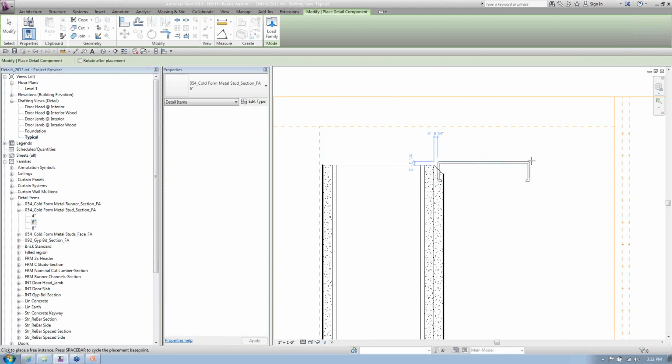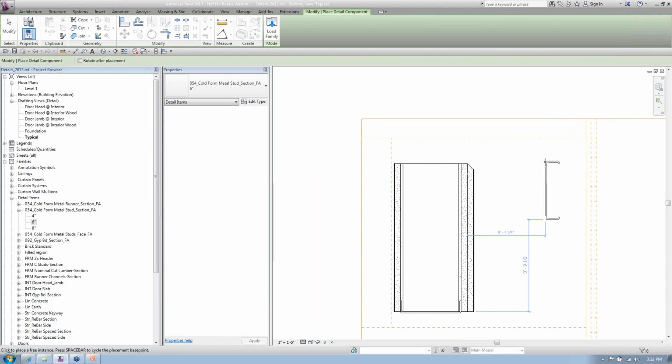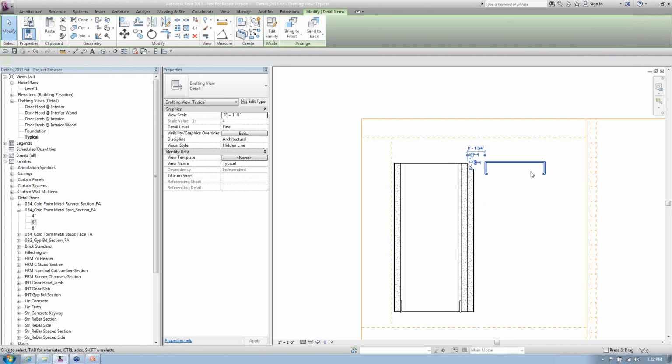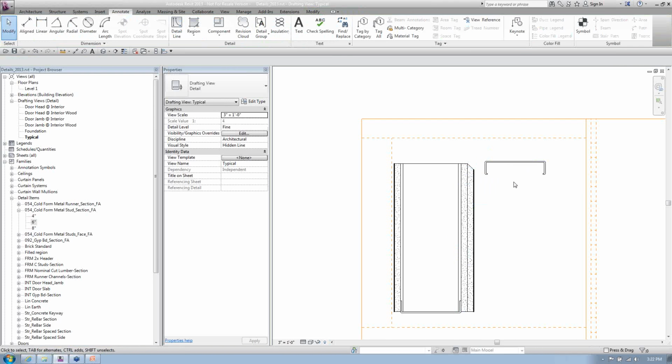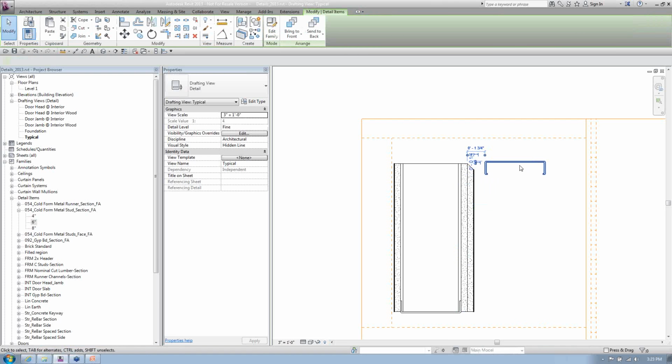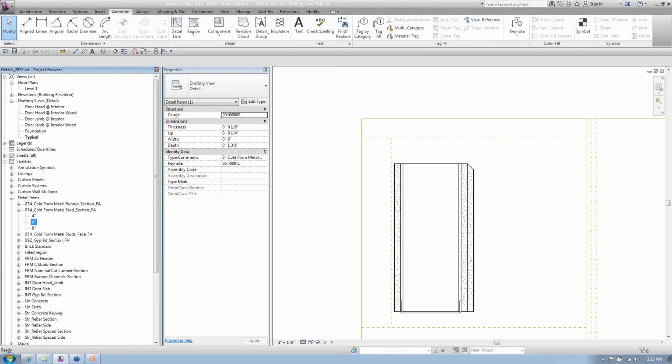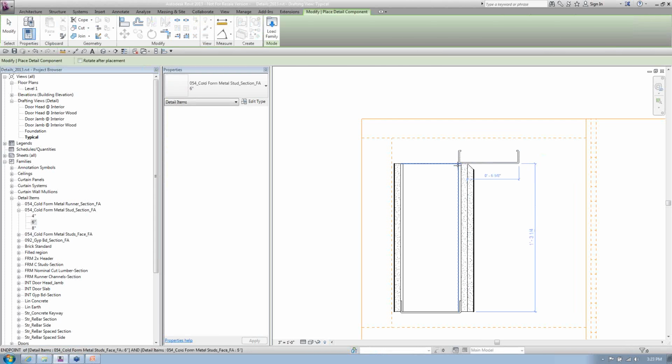I don't know if a lot of people know this tip as well, that the space bar will actually rotate before you place at 90-degree increments. Depending on the family, a lot of times if you grab the space bar after the fact, it doesn't rotate. If you have flip controls, it'll only do the flip controls. So depending on how that family was set up. The other thing that I like to point out is as you're placing a family, if you get on an intersection of something and spacebar, it will spacebar at 45-degree increments. So it's a nice little feature.